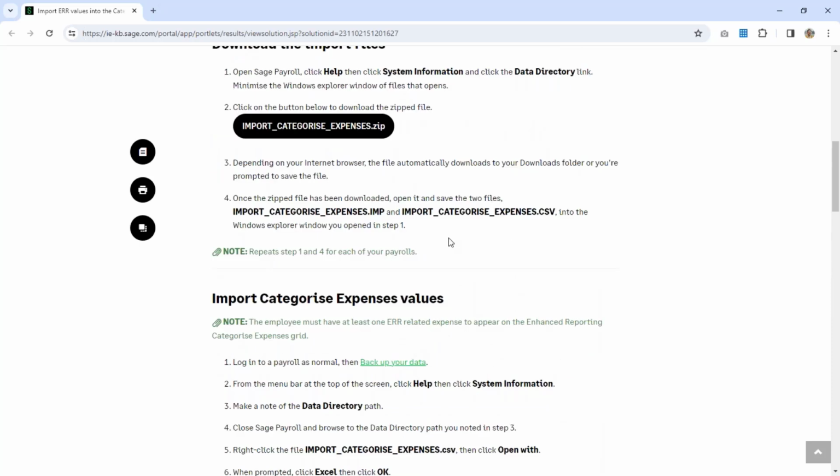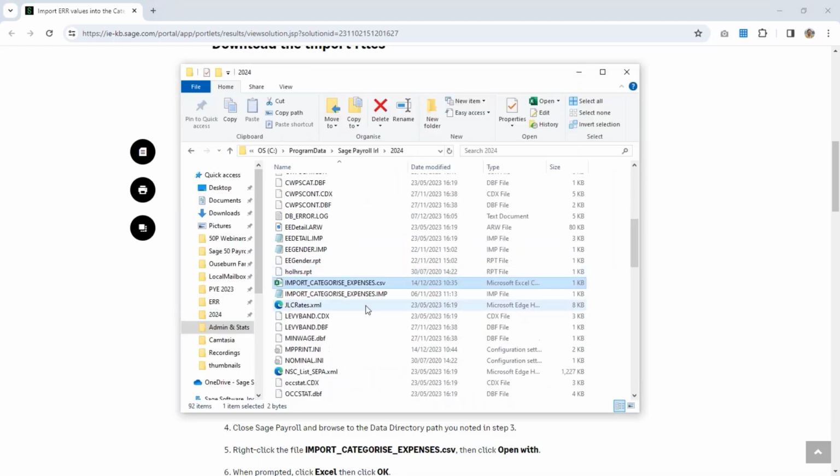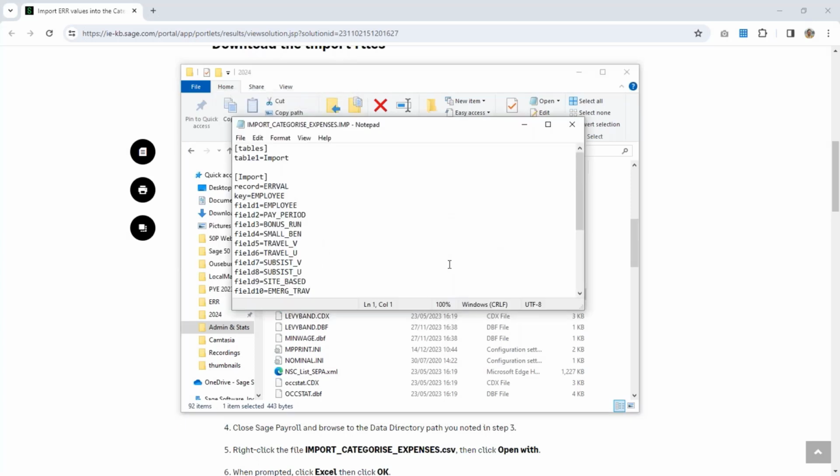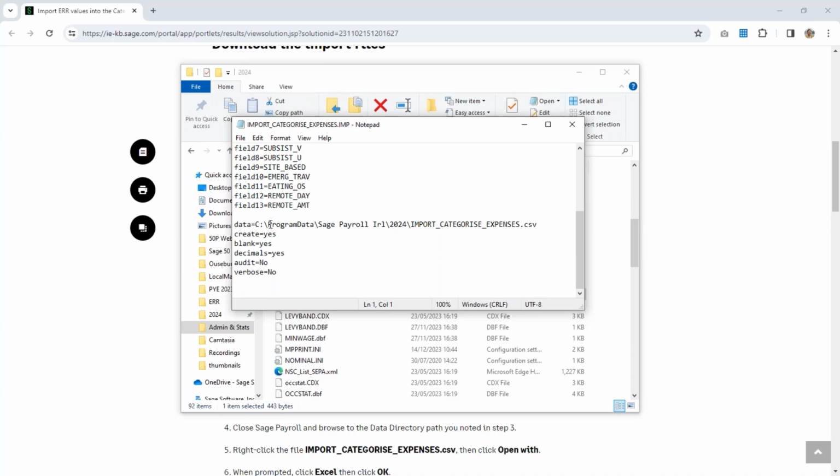So what I've already done is I've downloaded those files and I've saved them into my default data location. So they're actually here: import categorise expenses, IMP is the import file, and the CSV file contains the data that we're going to import. Now, if I just open the IMP file in Notepad, you'll see that it contains a data path.